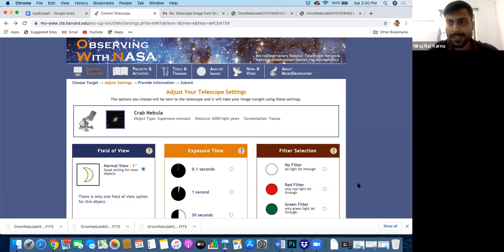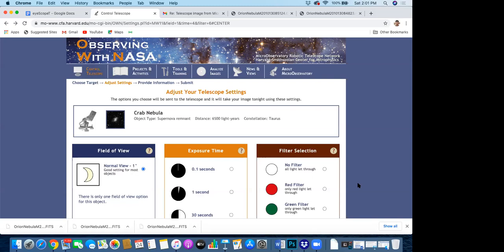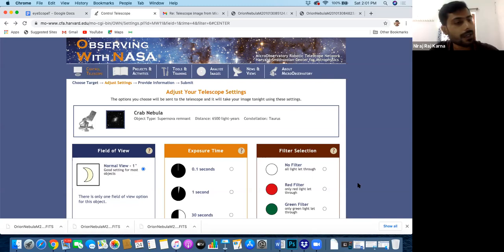So you can just make a guess. If we have an eclipse tomorrow and I order the image of the sun, then probably I'll get the image of the sun for tomorrow. So I'll have that hope. It will not say that it will take the image of tomorrow's eclipse, but still we can try like that. Since they capture and provide the image within 24 to 48 hours, there is a much higher probability that it will get the image the next morning or the day after. So we can only hope and make probable expectations, right?